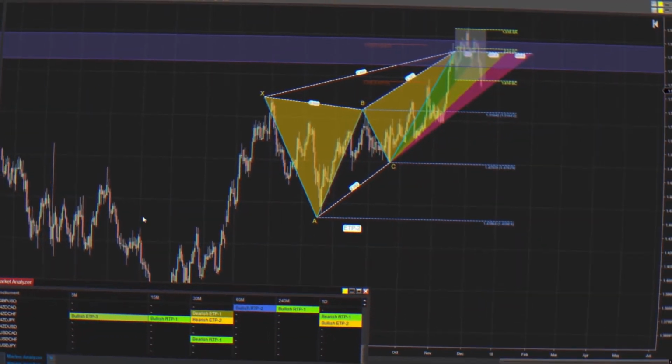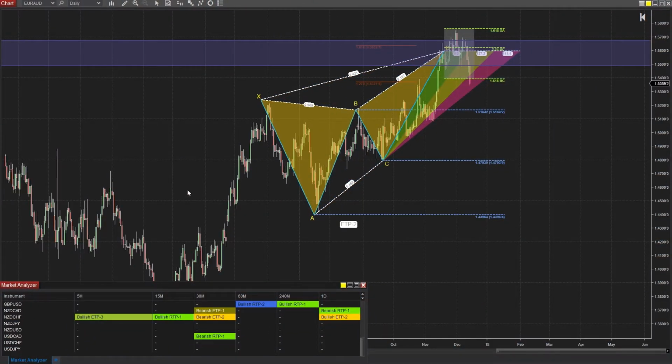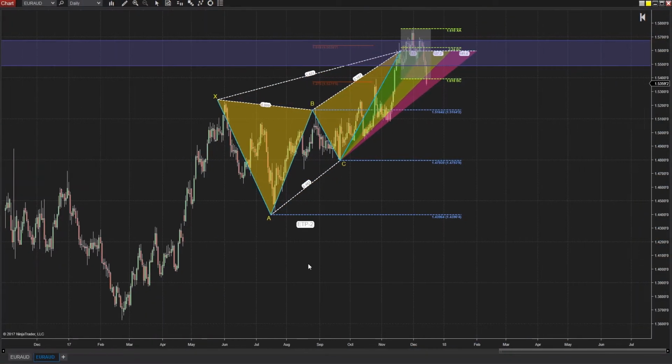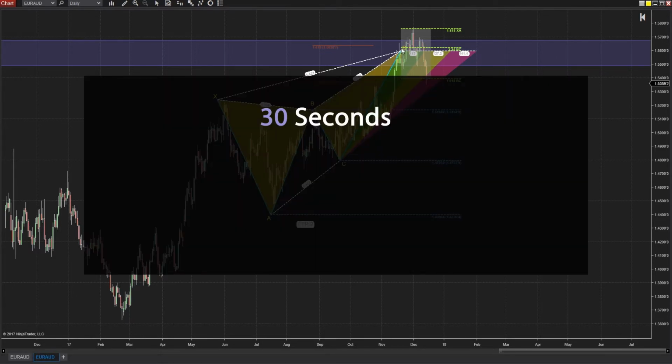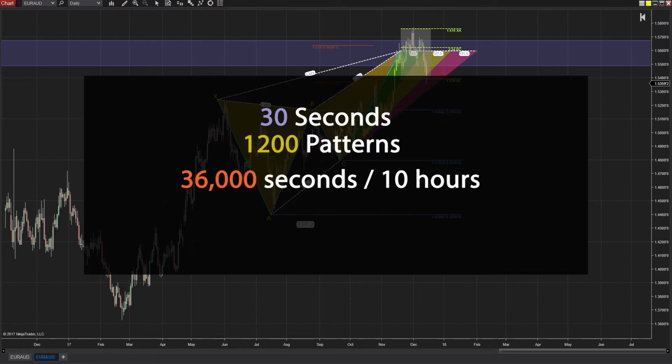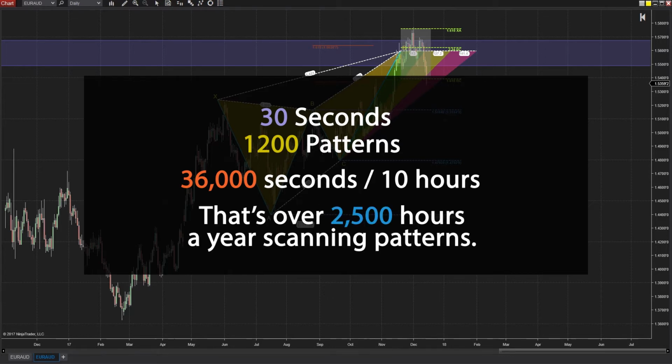So how to find these XABCD patterns. There are different ways you can do this. Obviously you can do all the calculations manually, but nobody has time for that. Just imagine it took you 30 seconds to manually calculate a pattern as valid. It would probably take you a good 8 hours of your day to map out everything useful, if it was even possible to spot and monitor them all. So how do you do this more efficiently?